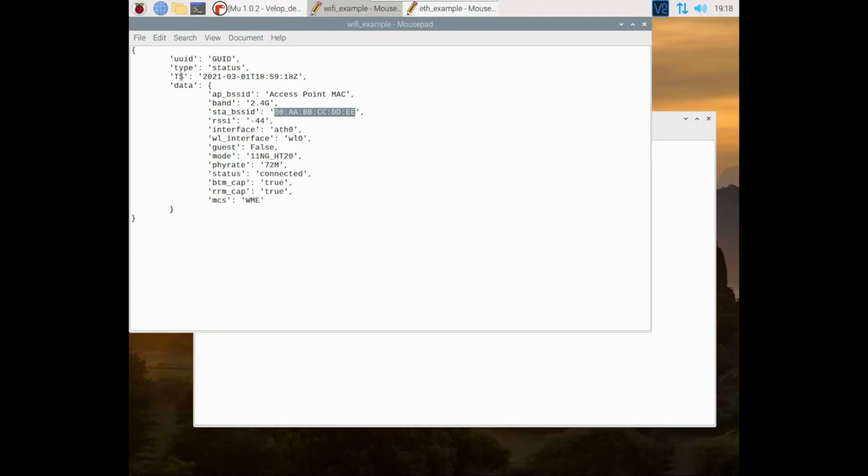So when we're writing this query, this Python script, we're going to need to take into account that we could be receiving one of two types of JSON response, and we'll need to make sure that we are pulling the right information out of each of the JSON responses that we receive. Okay, so now we've had two examples of the types of JSON that we'll receive via MQTT. Let's now move on to creating the script.